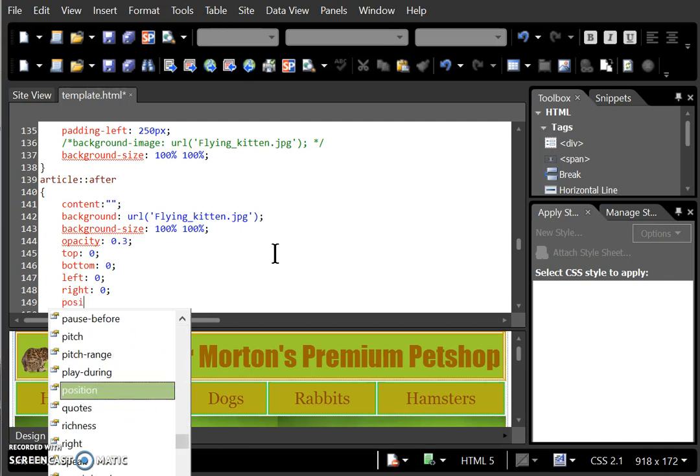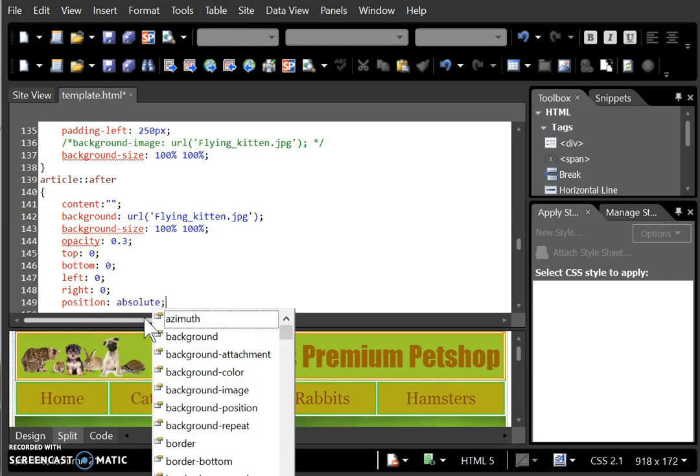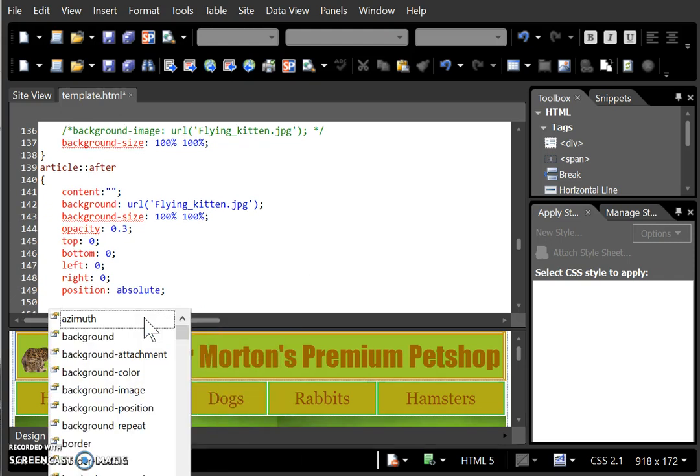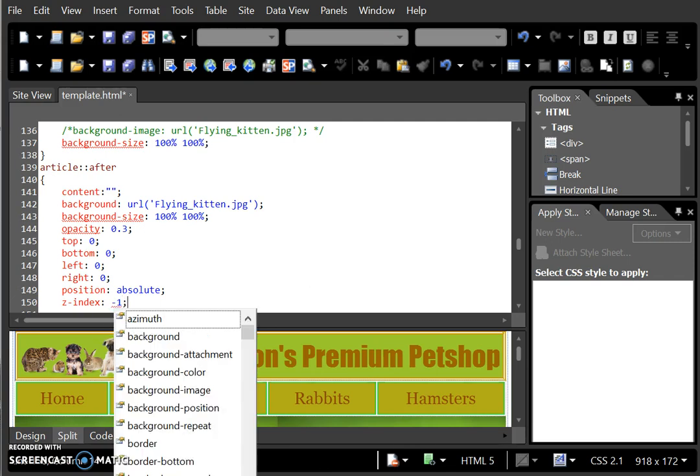We also need to set the position, and this is going to be with relation to the corners of our browser. So we set this to absolute. And finally, we want it to be behind the text, and so therefore we set a Z index of -1, and this will send it behind the article.